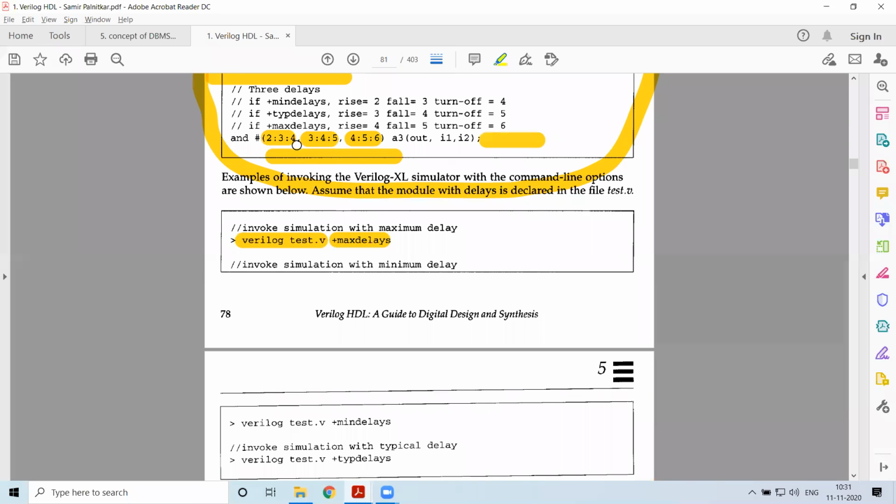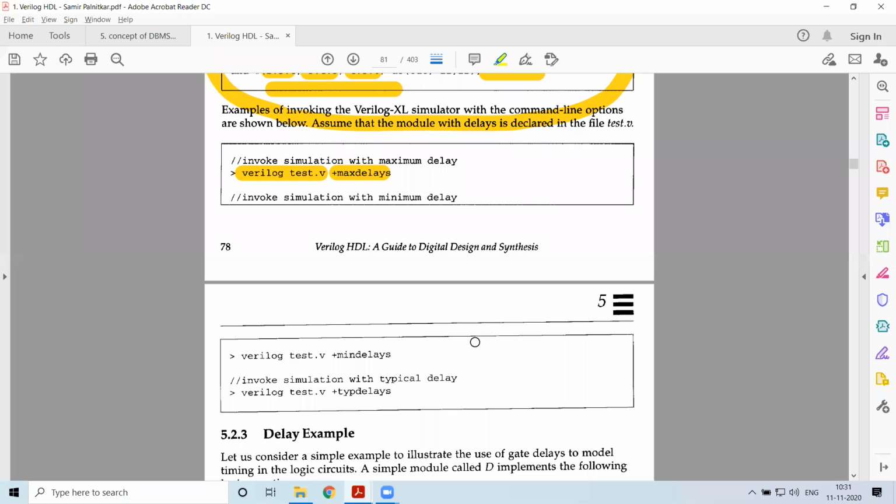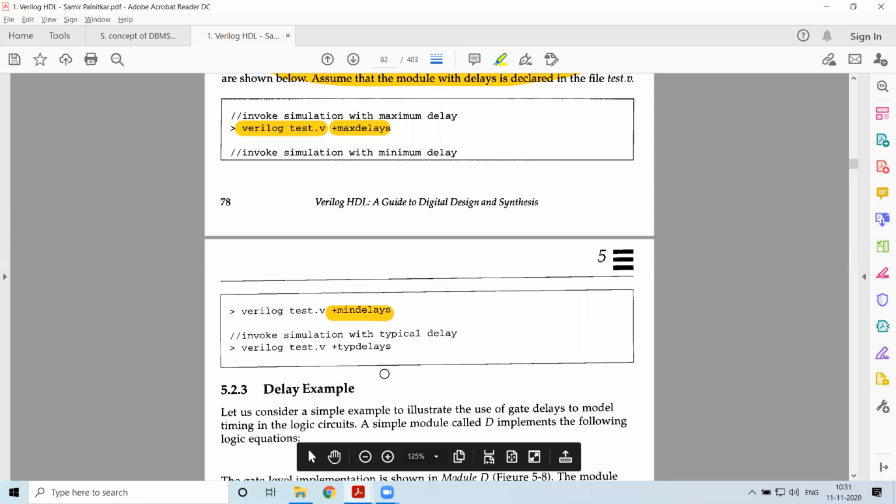So in this one, maximum delay for rise time is 4, maximum delay for fall time is 5, and maximum delay is 6 for the turn off. So these are the values that will be utilized when the simulation goes around. Similarly, we can make use of the other values. If nothing is specified, by default, typical delay values will be utilized.